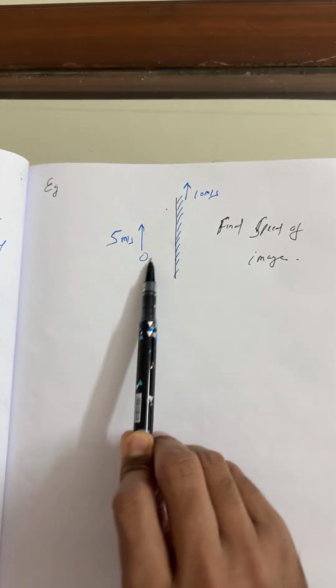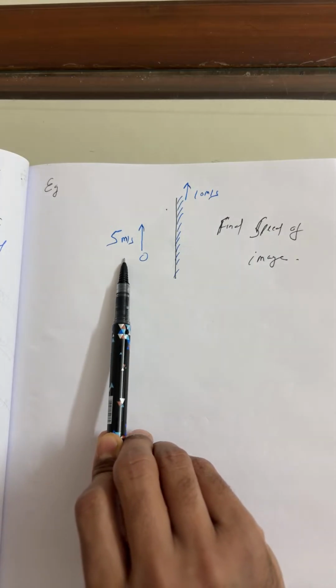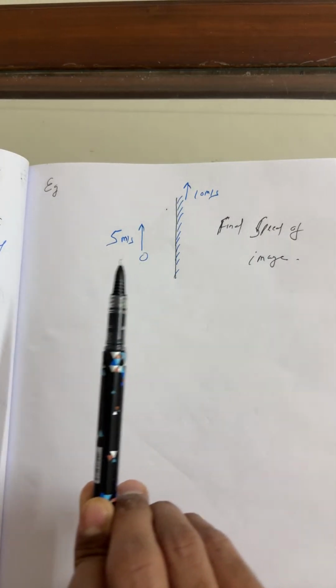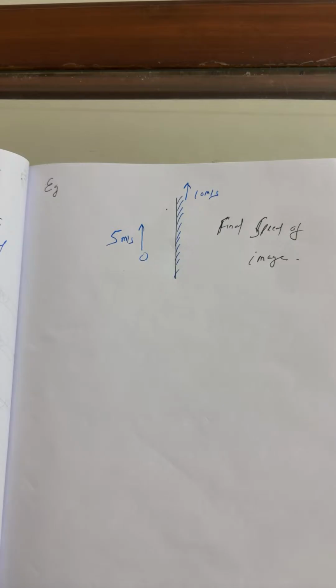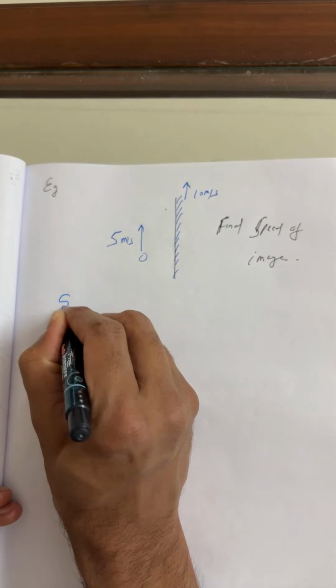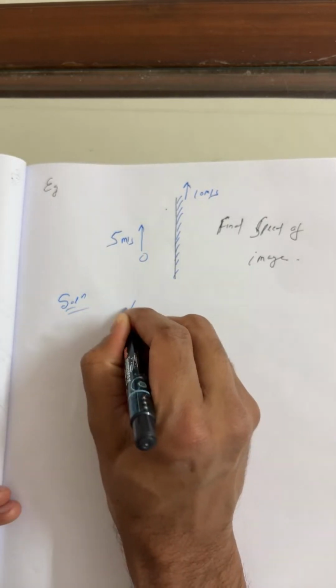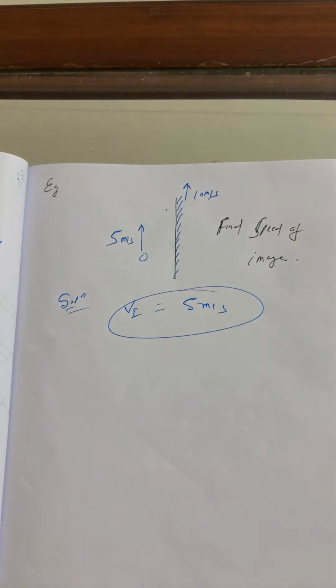If mirror and object both are in motion, with the object's motion parallel to the motion of the mirror, for that special case there is no significance of this 10 meter per second. Just simple. So what's the answer for this question? In the solution, you can write simply, it's nothing but 5 meter per second. So this is not a tough question at all, but conceptually, sometimes you will face it like this. Okay, fine.